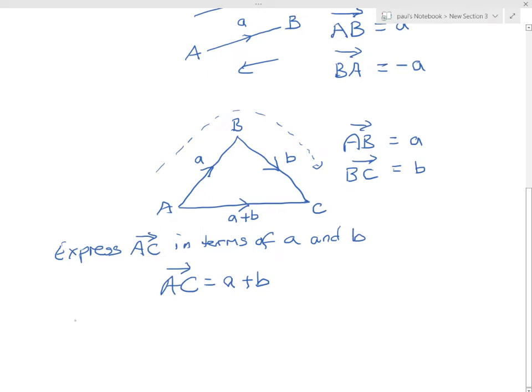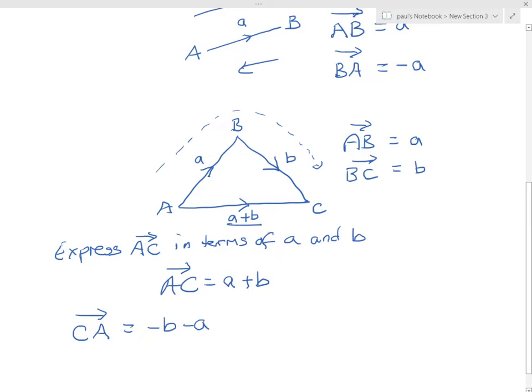So let's do the other way around. So we'll go from C to A. Now, with the knowledge that we've got here, all we're doing is going backwards along that one, or we can go up there and round the top. So if we go up there and round the top, first of all, we're going to go backwards against the arrow for the b, so that will be minus b. And then we're going to go against the arrow for the a, so that will be minus a. So it's minus b minus a.